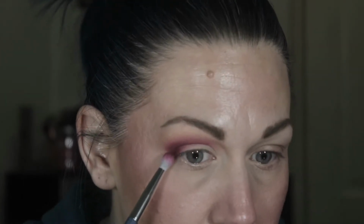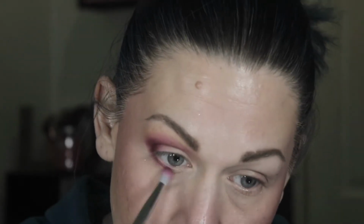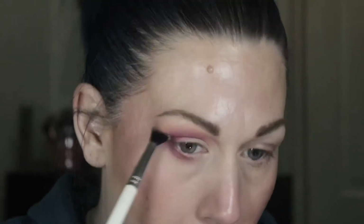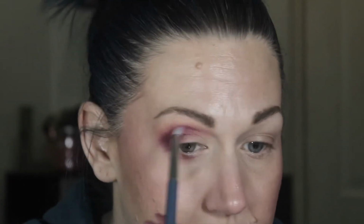I think while I'm at it, I'm just going to go ahead and pull this on to the lower lash line. And I'm just gonna work on getting everything nice and blended together. Alright, I'm gonna go back with this ColourPop brush, no additional product, and just make sure that the edges are blended. Okay, I think that looks really good. I almost wish that I had used Bueller instead though, because that one looks a little more like a peachy undertoned tan. So I think this one's a little bit too brown, but it's okay.